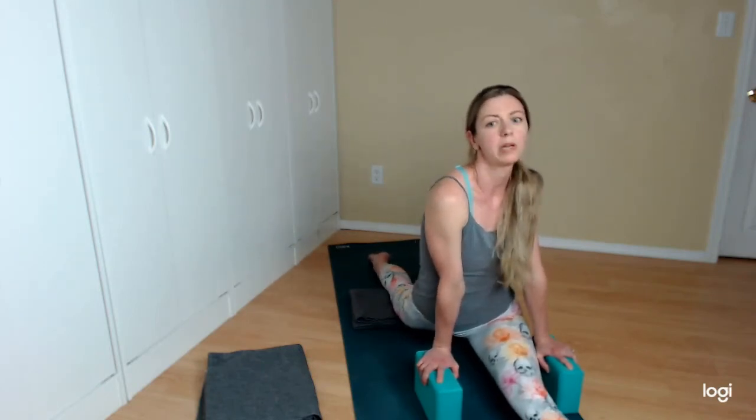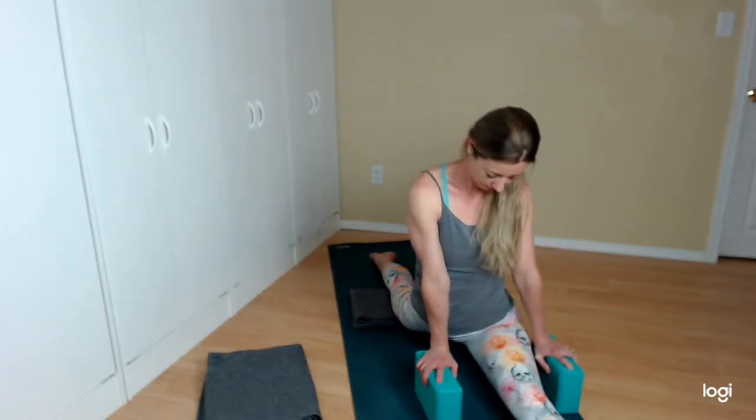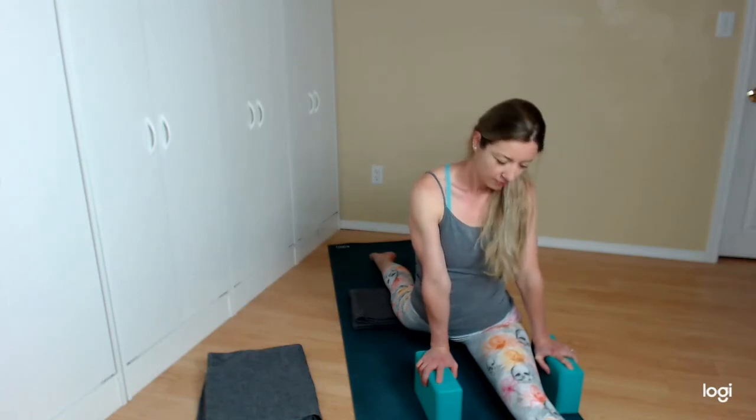And it's not about being flat. Like I could be flat, but it's not about being flat. It's about being square and getting that equal stretch. A couple more deep breaths. Almost done.